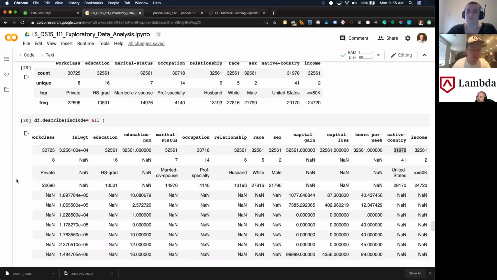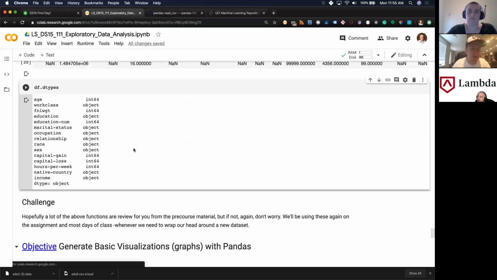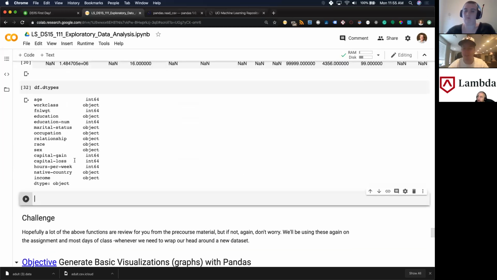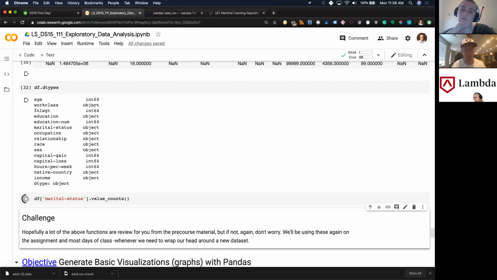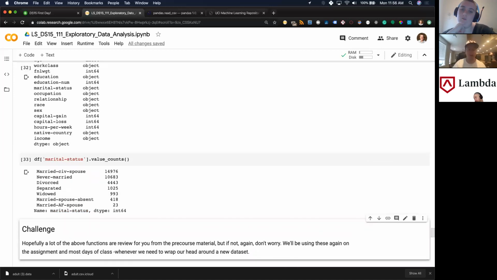A very important function. What value counts does is it takes a specific column. For example, let's say the marital status. And it's going to tally up all the different values in that column. Okay. So here's all the different marital statuses. All the different string values in that column are here on the left.